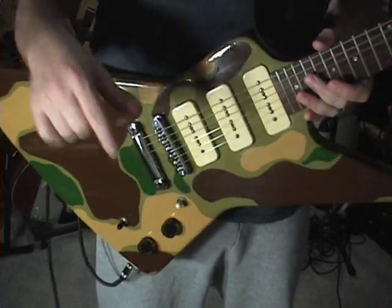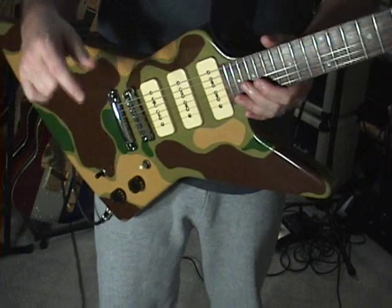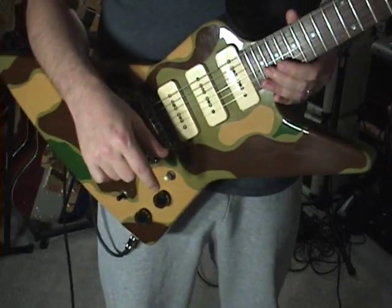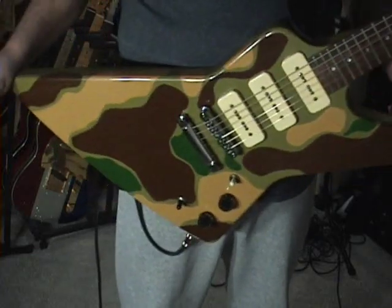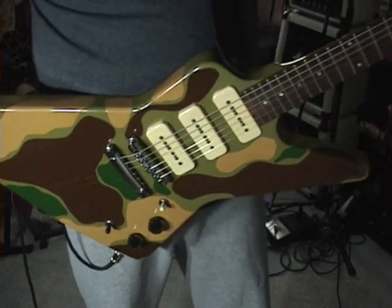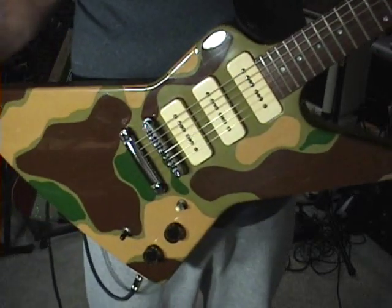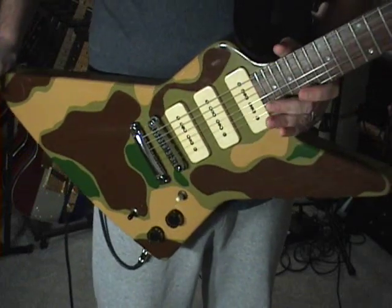And I will not be replacing the finish on this. No way, no how. I've already got people writing on the other one saying, press thumbs down if you think this thing looks like shit. And it's like, dude, show me a picture of you or your boyfriend, then let me tell you what I think about how you look and how he looks and so forth. So, it's not about that. I'm here to teach you guys some shit.